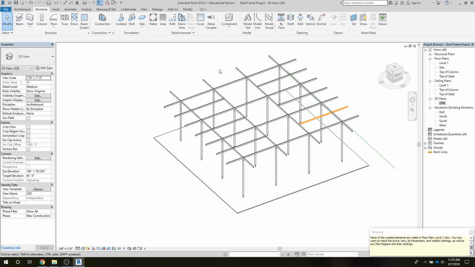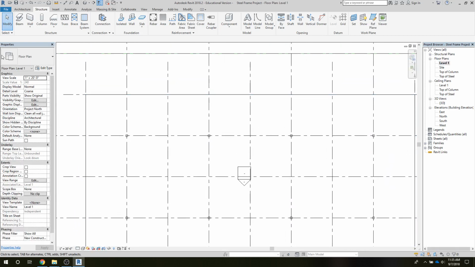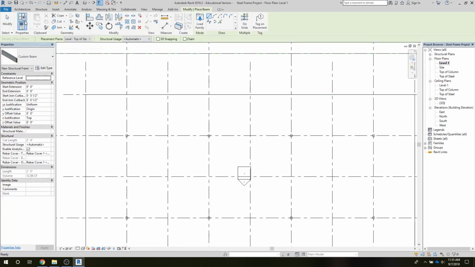And then our last one is to place those 2 long transverse beams again. Top of steel.